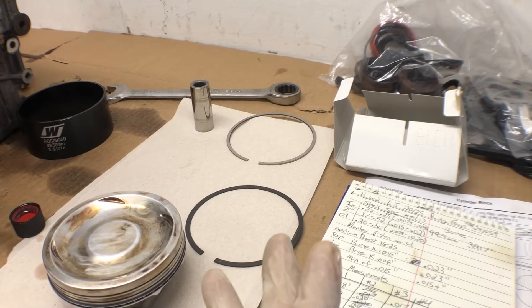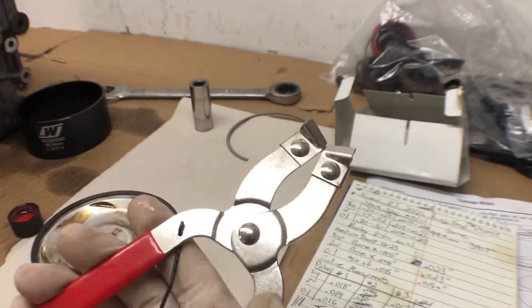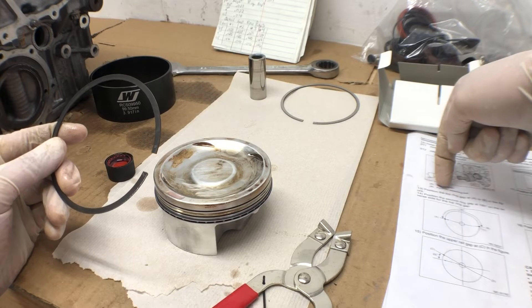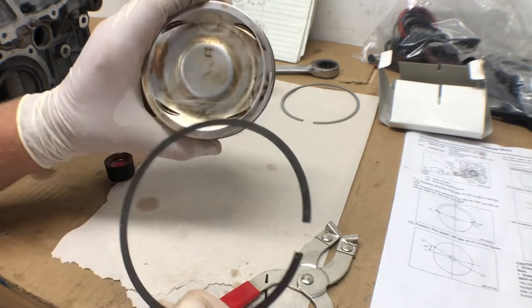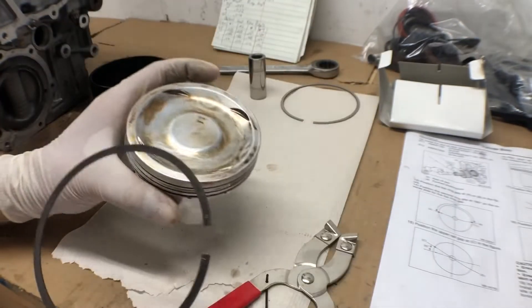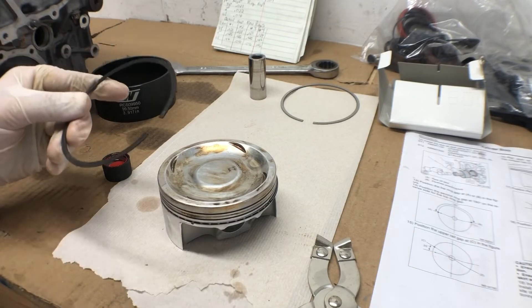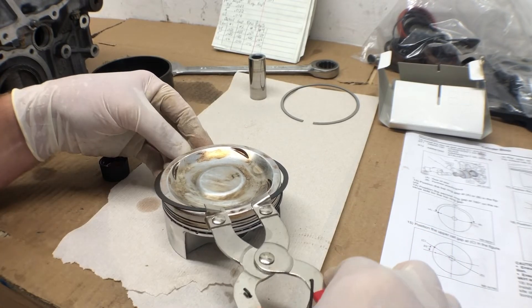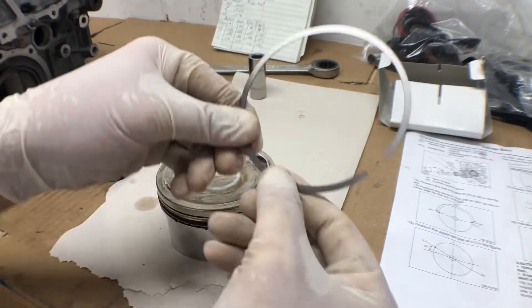Let's move to the oil scraper ring — I think that's what this next one is called. We're also going to use Marvel Mystery Oil all the way around. These are some cheap ones I got off Amazon or eBay. Looking at the instructions, it wants the top ring gap at position A or B, and the second ring gap positioned 180 degrees from that. This is the centerline with the wrist pin, so since the wrist pin is horizontal, we just need the gaps in line with the wrist pins and opposite of each other. We're just going to open it and get it in the second groove. Got our gap over here in line with that side of the wrist pin. More Marvel oil on this ring.